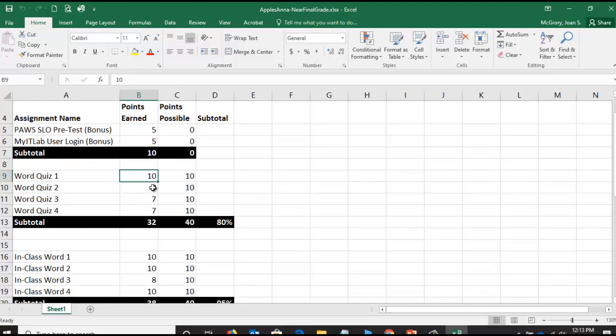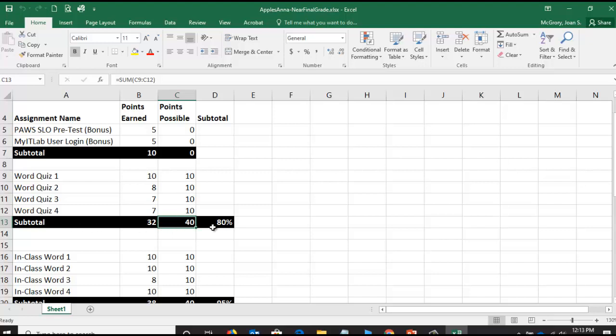We entered our actual scores from pause, and we summed those up so that we would again know the points earned. And each one of those quiz assignments is 10 points, and we summed those up to know that we had 40.